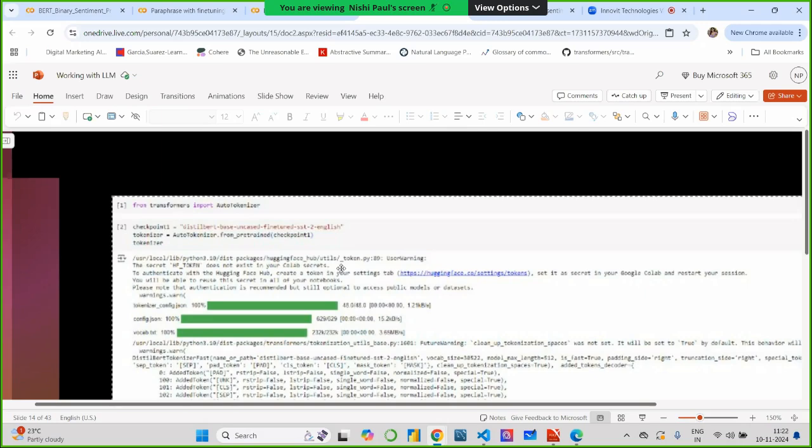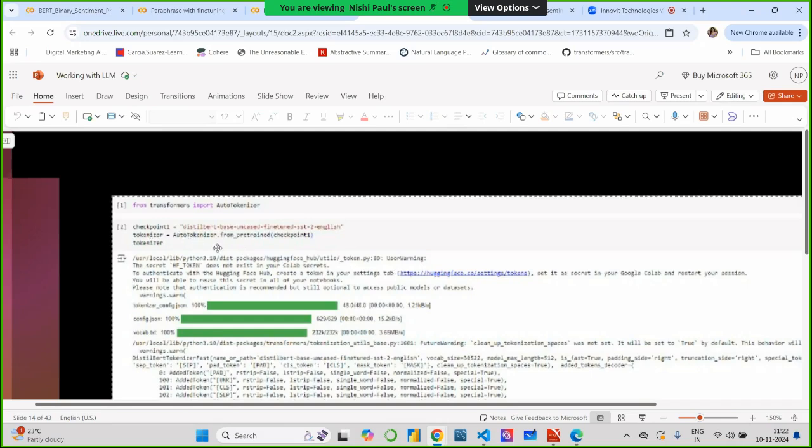So this AutoTokenizer.from_pretrained method is used to retrieve the tokenizer's data based on the checkpoint name of the model. This data includes the tokenizer's vocabulary, special tokens, and all the other necessary information.